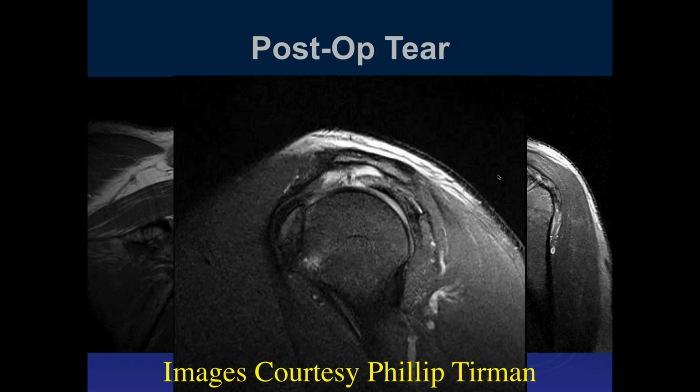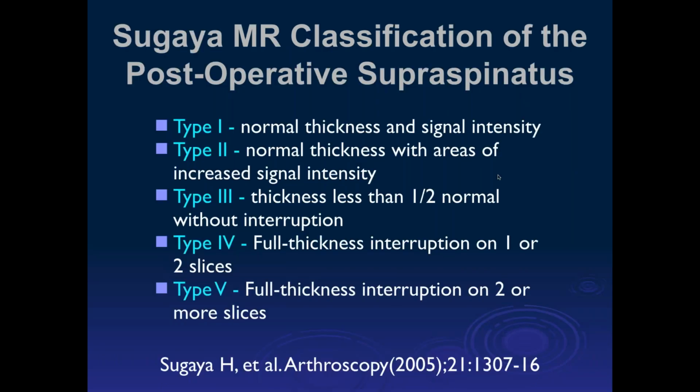Okay. Good. So is the retear post-op normally close to the anchors, or where does it happen normally? It's usually close to the anchors. Yeah, the sutures don't stay around forever. You need biologic healing. If you don't get biologic healing, then eventually the suture anchors will pull out and it will retract, and that's what usually happens.